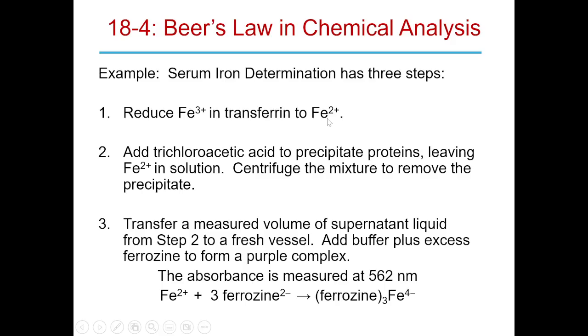Now we're looking at the full amount of iron in that sample, right? As iron 2+. You'd add trichloroacetic acid. This would precipitate your proteins. This would leave you with the iron 2+ in solution. Why are you stripping out all these other proteins? Okay, so first off, you know this is serum, right? As in blood serum?